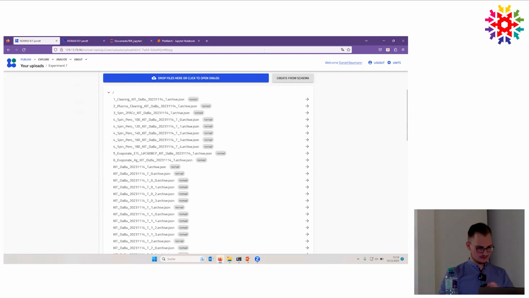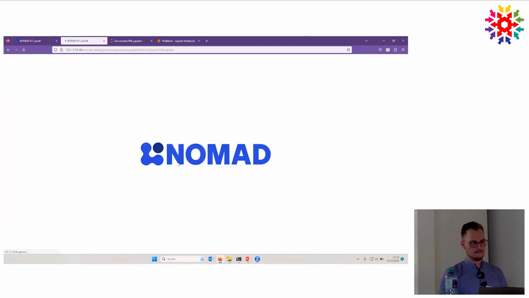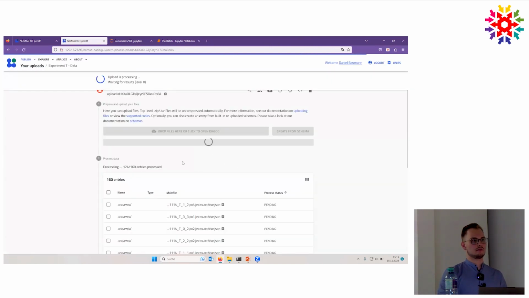Your experiment description, that's something that you've created? Yes. All those fields I've created locally on my NOMAD Oasis. I have created some standard sample where all the processes were defined.